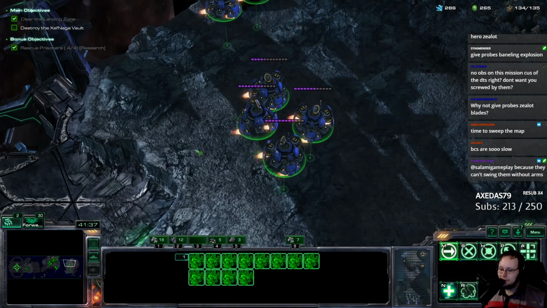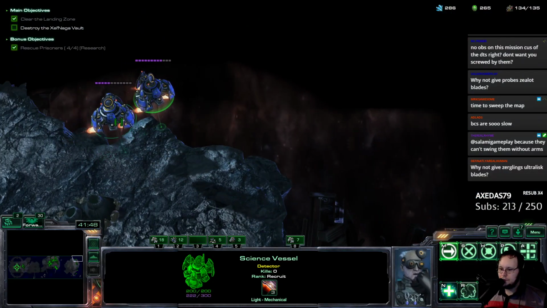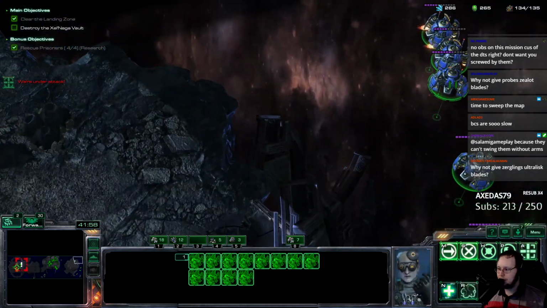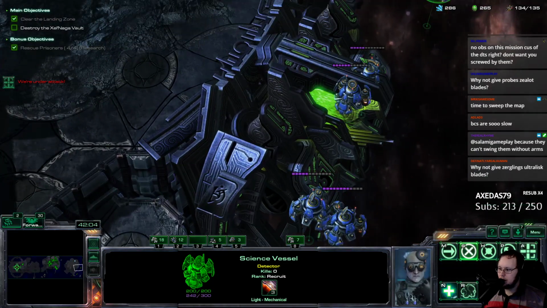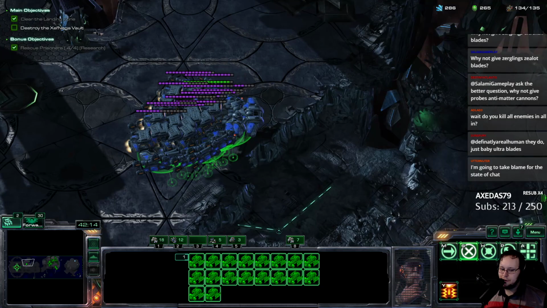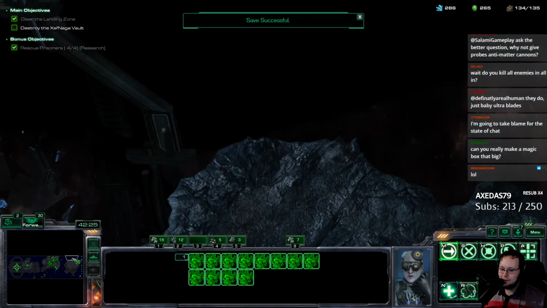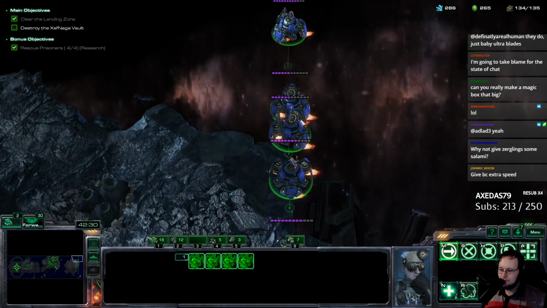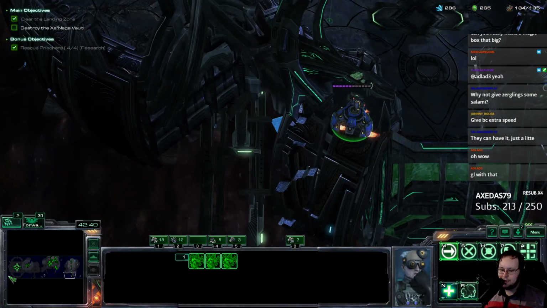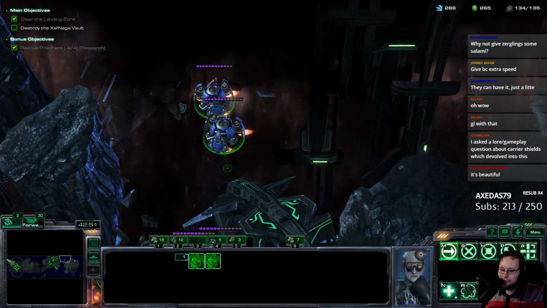So these pylons are not killable. And just get these in a big old line. Make sure the entire map is visible. I'll correct course a little bit to make sure that they stay fanned out. And then we just watch the mini-map and we look for anything that looks evil.